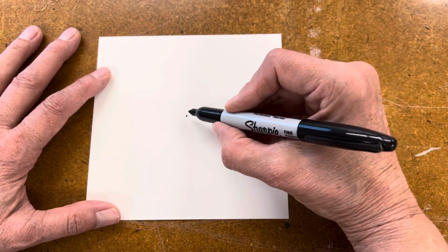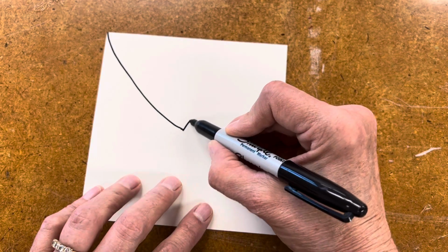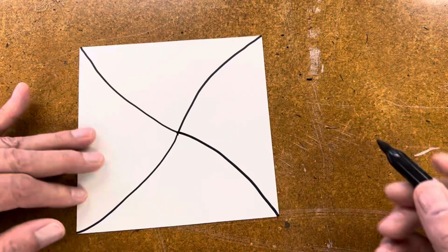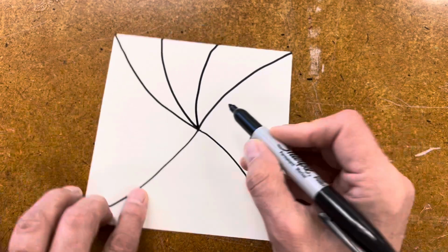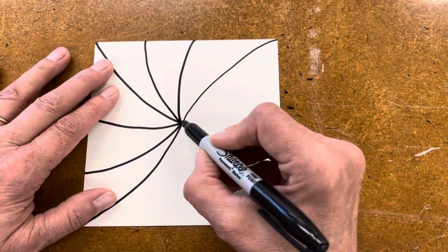I like to use a slightly curved line. You can use straight, whatever you want. Again, from the center right to the corner. We're going to do that on each of the corners. In each side section, you're going to add two more curved lines. One, two, turn it. One, two, keep turning.